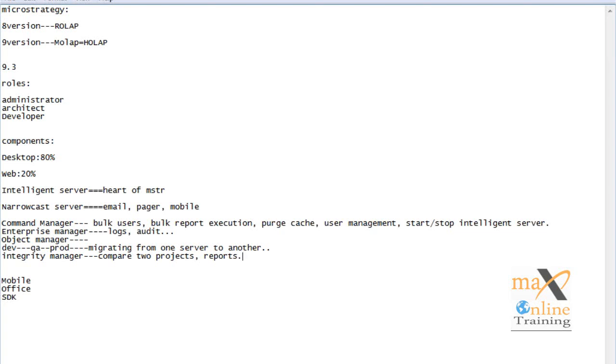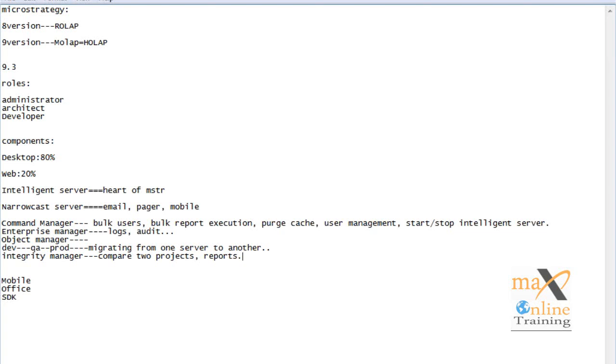Then they need to migrate all the existing packages or reports, data sources, anything, to 9.3. So after migration, if they want to check the data, how do they validate it? They need to open both the reports on a single machine to compare manually, or can we use the Integrity Manager to compare both the versions?